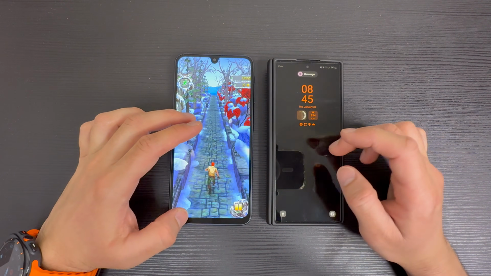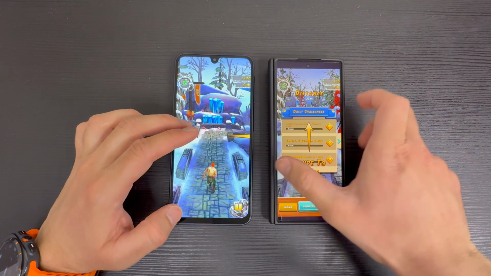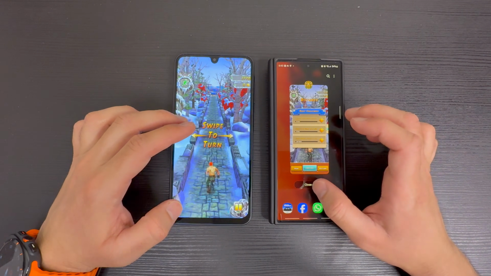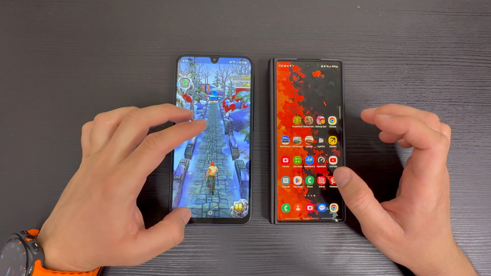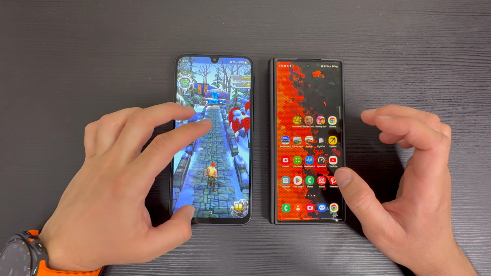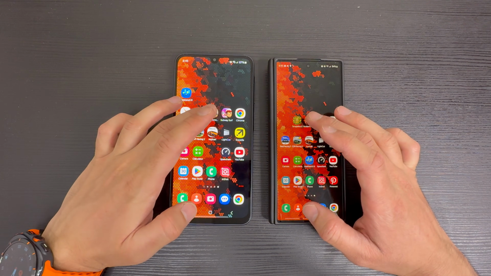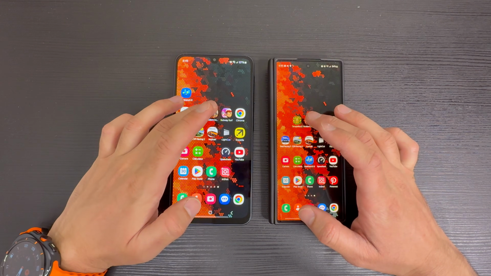All right. So it feels pretty nice on both phones. I don't find any kind of lag on both phones while playing this game. However, the A16 is a little bit laggy when it comes to some heavy graphic intensive tasks.